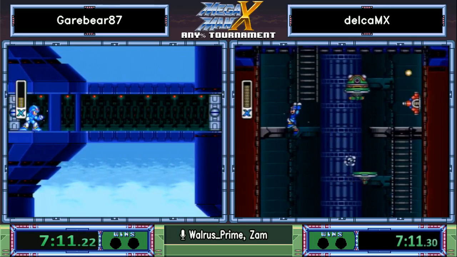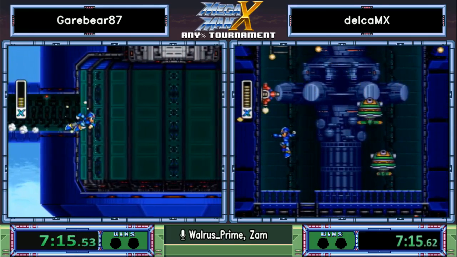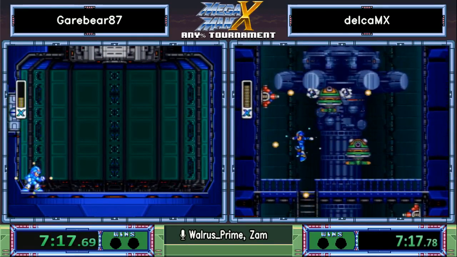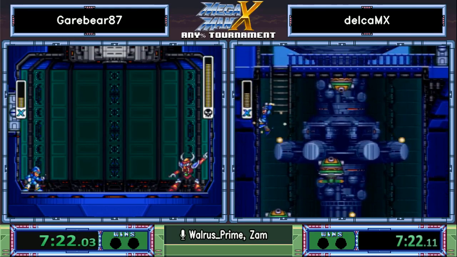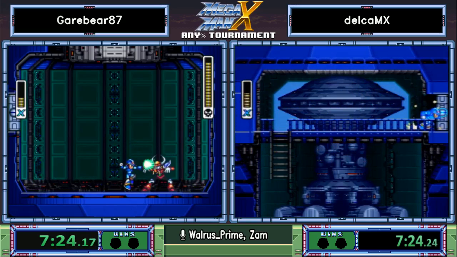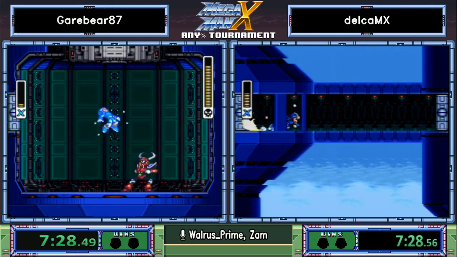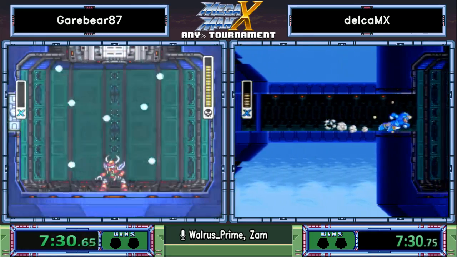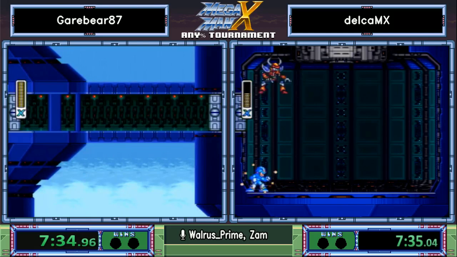The one decent mistake that happened to Garebear was that head bonk, and that was the most inconsequential thing. Yeah, Delca's struggling in the last part of the climb here. Ooh. Okay, but he makes it. Oh, and Garebear goofs the dance, and he's really low, and he gets thrown, and that's going to be it. Oh, man. Let's see if Delca can take the lead here, if he can survive.